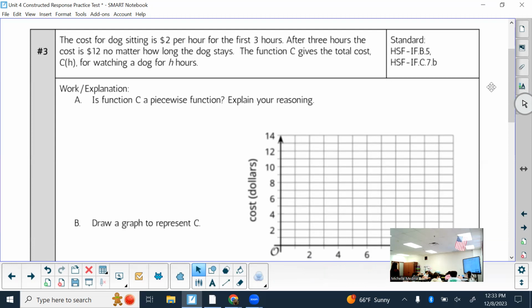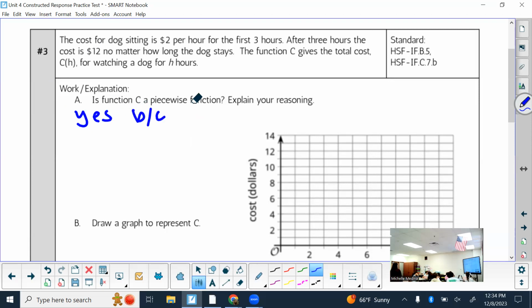Did you say yes or no based on the situation? You guys know that or what? You need some super long explanations. You can directly tell me the answer. So is it a piecewise function? Yes or no? Are there different expressions for different intervals in the domain? Yes. Alright, so your reasoning could be basically a repeat of that definition. Or if that definition doesn't make sense, put it in terms that you can understand.